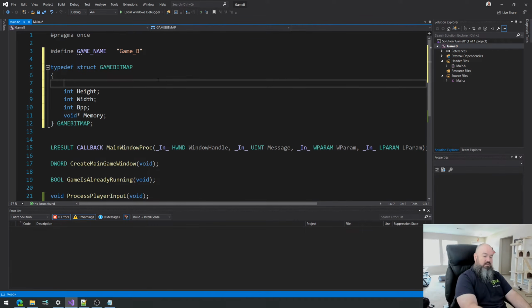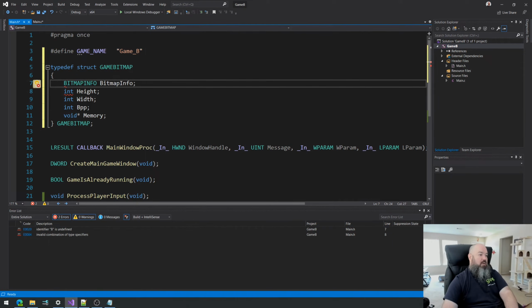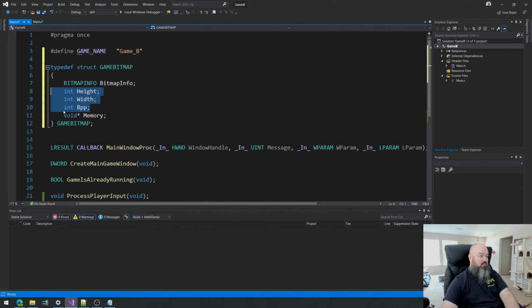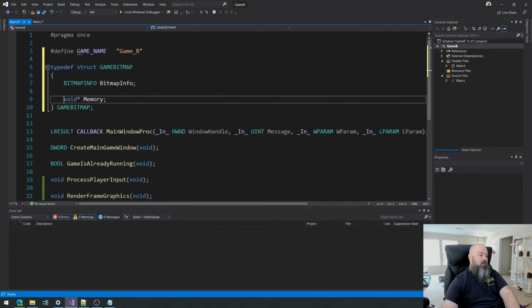I happen to already know of one that is defined in Windows.h, and it's called a BITMAPINFO. Inside the BITMAPINFO, it already contains members for height and width and bits per pixel and all this kind of stuff. So I don't need to define my own anymore. I can just have it like that.